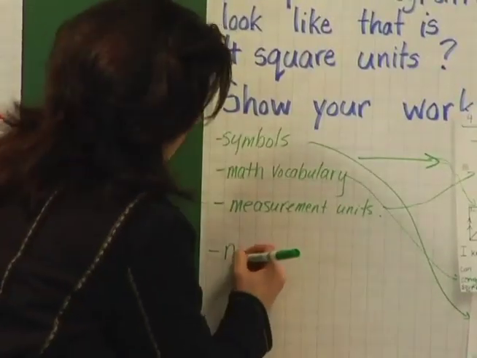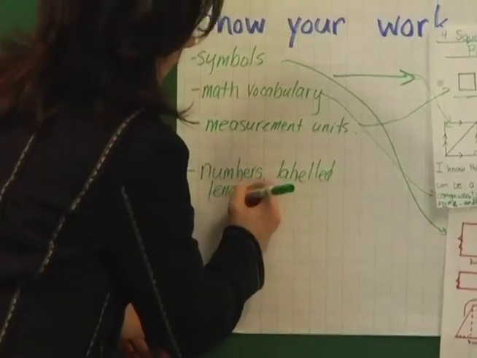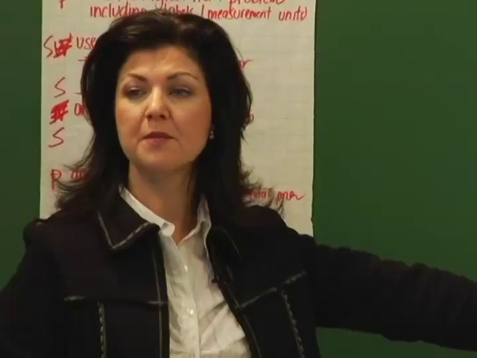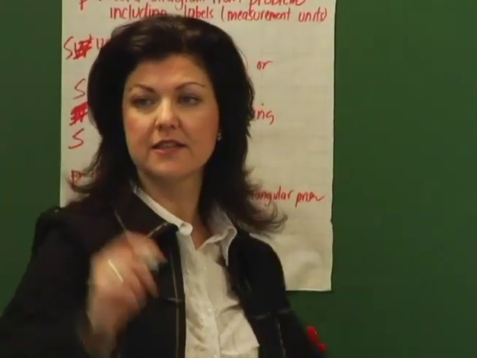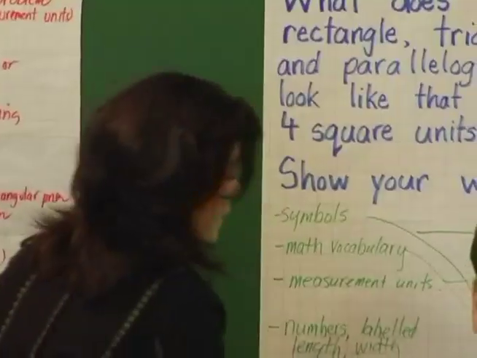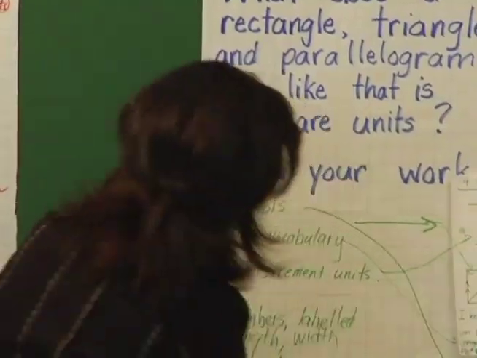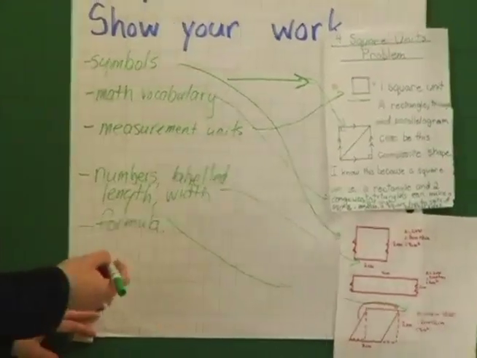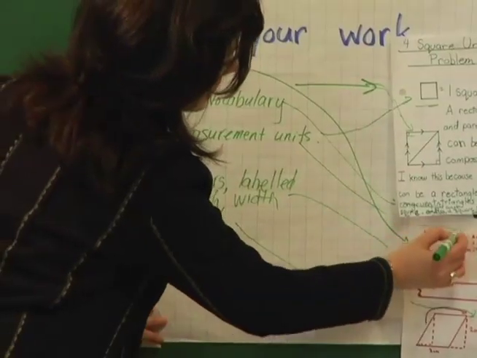Label the sides, and what did he label the sides with? Numbers. Right? So, and those numbers indicate what? The length and the width of the shape, so you know what he's doing the area for. Okay. Anybody else have an idea? What else do you see here that perhaps indicates effective communication? He put the formula beside his shapes, where area equals length times width equals 2 times 2 or 1 times 4. So we see the formulas here. The numbers indicated are the length, width. The measurement units also on Vincent's.